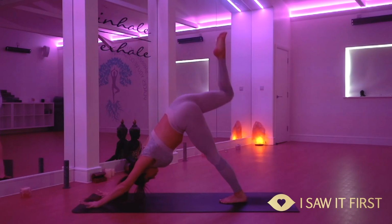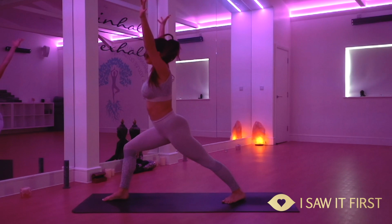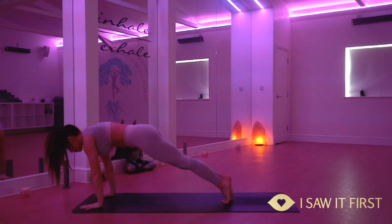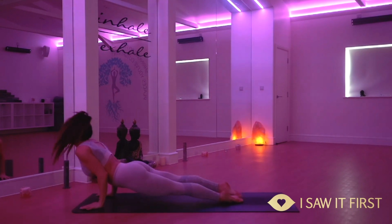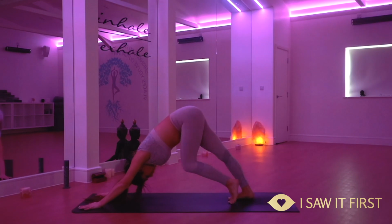We breathe in, right leg rises, step that foot forwards. Inhale into your warrior one. Exhale, the hands come down. This is one breath. We lower chaturanga. Now we breathe in into our upward facing dog, push forwards. And as we exhale, down dog.